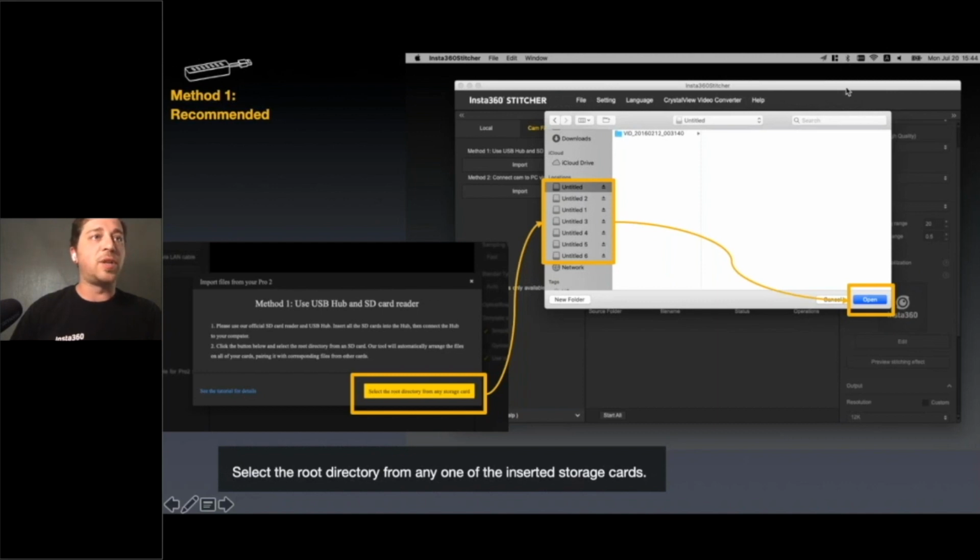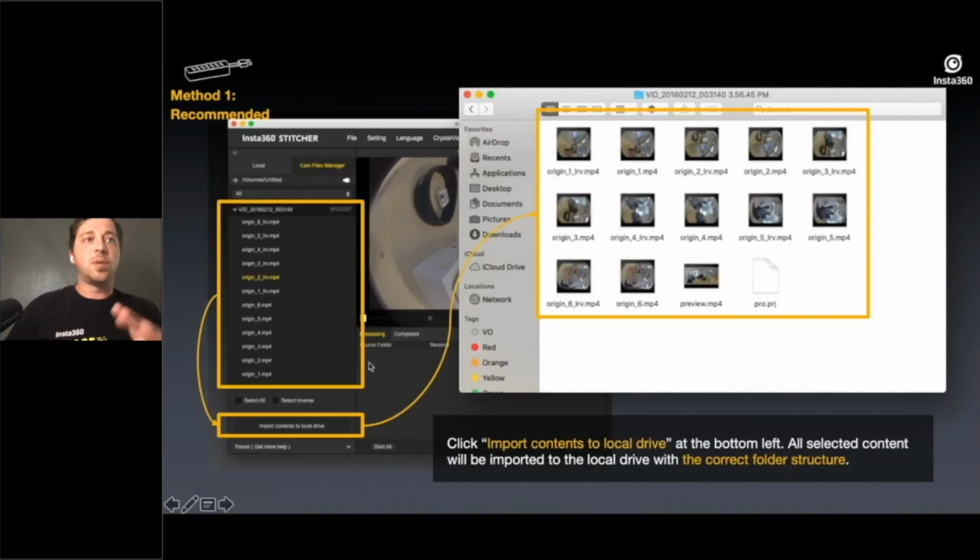Once you have all those files, you can select your root directory from any of the cards, and you can bring those files directly into our Stitcher. So once you click import contents to local drive at the bottom left, all of that content will automatically be imported to your local drive, whether you're bringing it onto another external or onto the root drive of your computer. You can select.